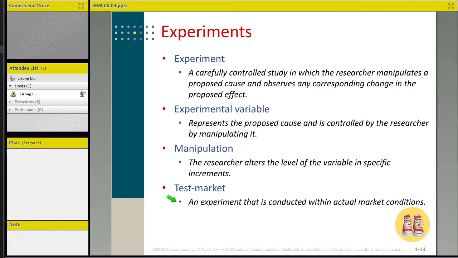Okay? Now, test market is usually considered an experiment and is actually used a lot, because in a test market you could control, to a certain extent, the environment, the market. For example, McDonald's is quite famous for its use of test markets, as one of the companies. So at one point, I guess it was 5-10 years ago, we started having Wi-Fi in fast food restaurants, in a lot of locations. And Starbucks is one of them, then McDonald's, and the other one is... I'm trying to... oh, I give up.